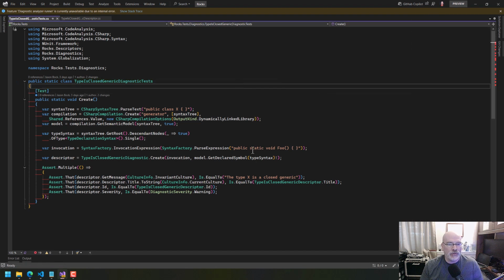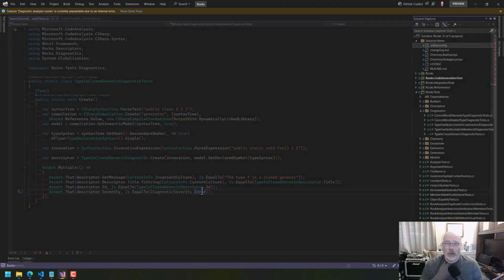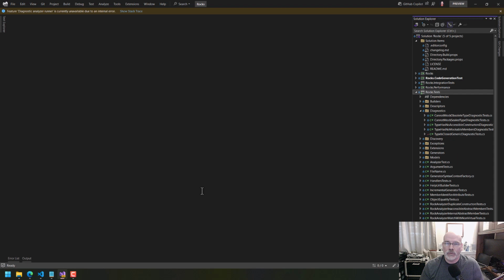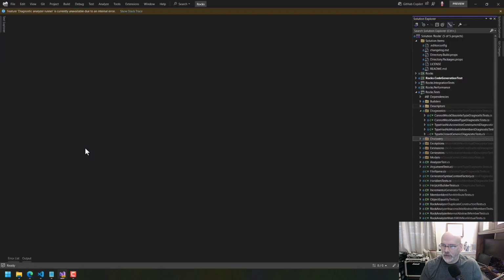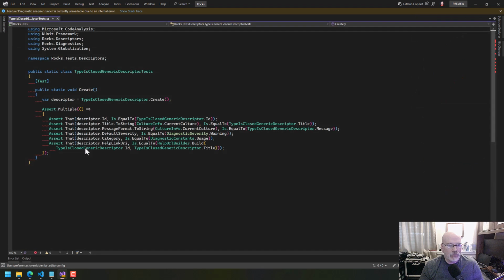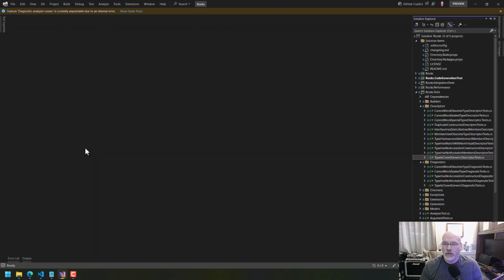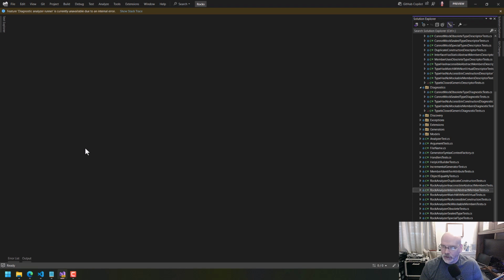But anyway, we've changed this now. This is now an error. So this should pass. I think with closed generics, if I remember right, there are 2 that will go away now: the duplicate constructor and the type mismatch with non-virtual descriptor. The reason is because this was only showing up in the case where, if I could go back here, do I have a case of this descriptor? This should also be an error. But I think I have a duplicate constructor test.